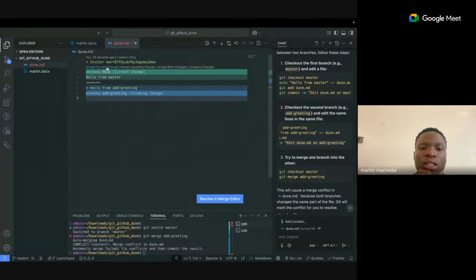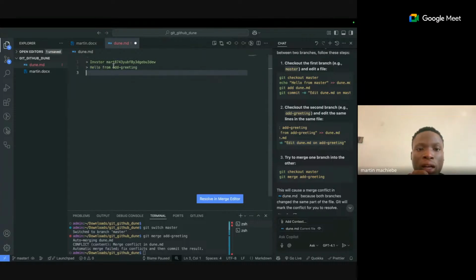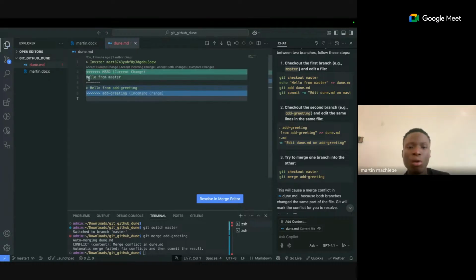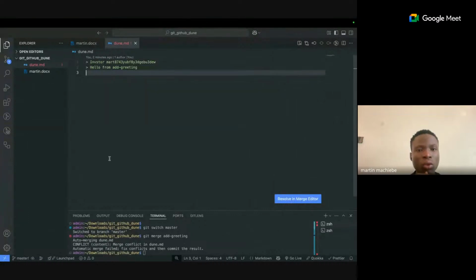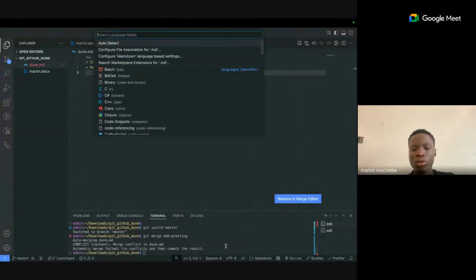Either accept current change, accept incoming change, or accept both changes. For now, I want to accept the incoming change. So I'll click on incoming change. Now it has changed from hello from master to hello from add greeting. Can you see? So that's how you resolve an issue.